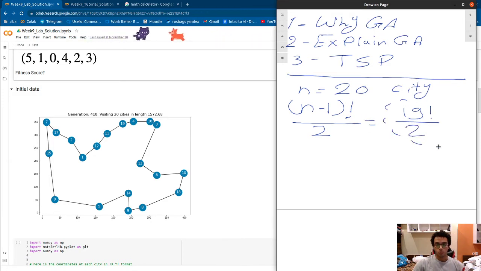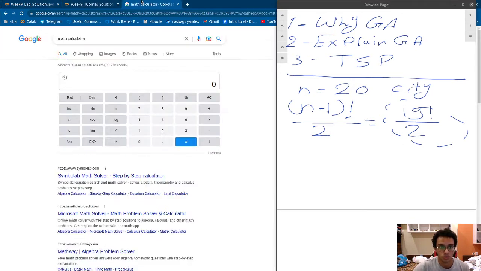To imagine how big this number is, let's calculate it. This number is simply 19 factorial divided by 2. 10 to the power of 12 is a trillion, and 10 to the power of 15 is something called a quadrillion. So this is about 60 quadrillion. It's a very big number.